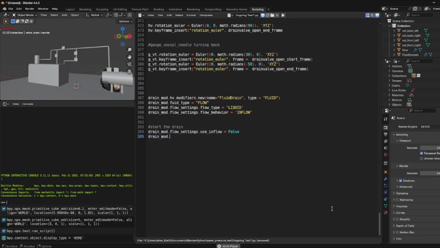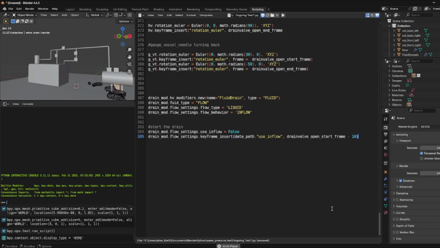And this dot keyframe insert, data path that use inflow. Drain valve open start frame -10. 10 frames before drain valve open start frame, which is also when the drain valve starts opening. And that's the equal sign, not a minus sign.